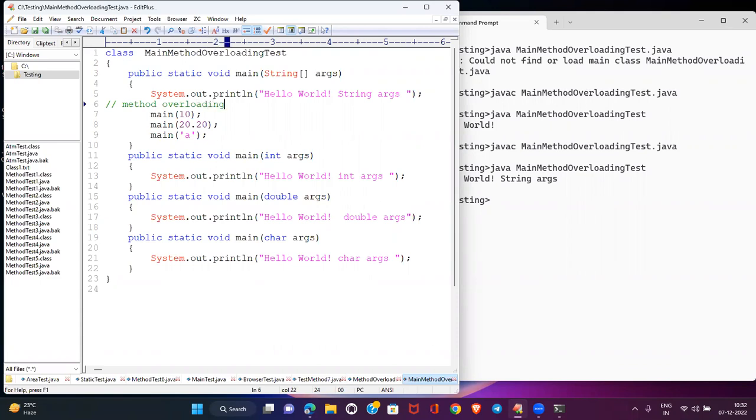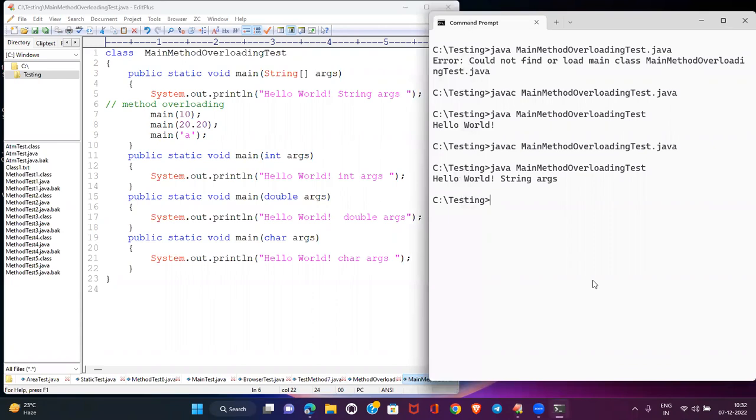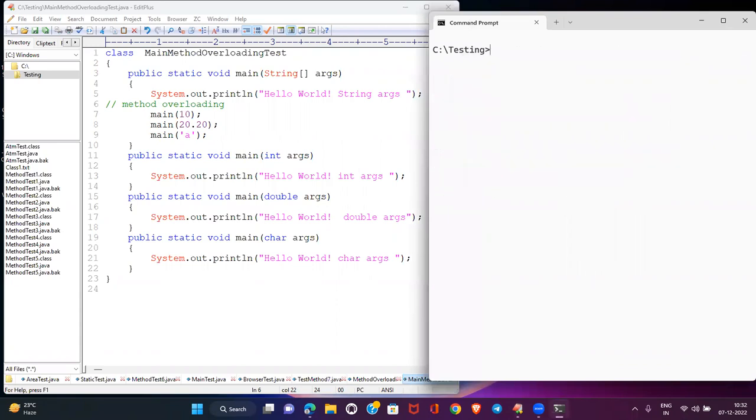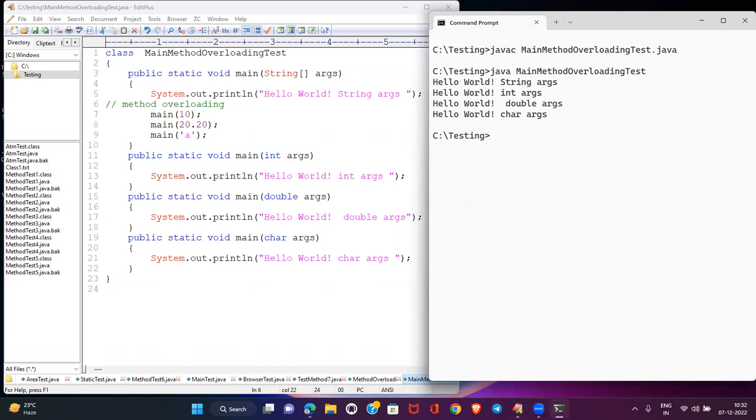I can save it. Need to compile. Compile this. Are all executing or not? So, main method overloading is possible or what? Main method overloading is possible? No, yes, sir. Not like this, and you said in the previous one.